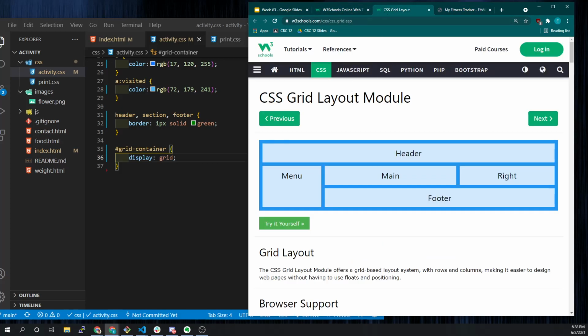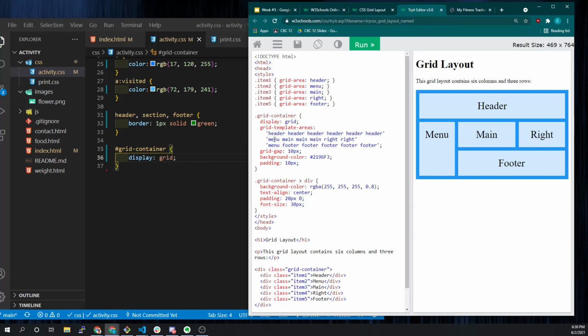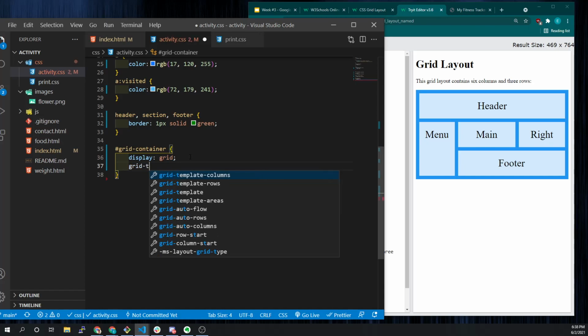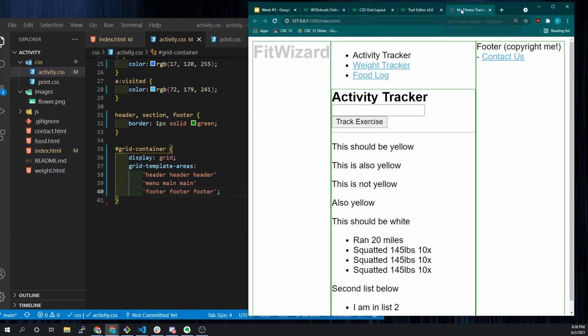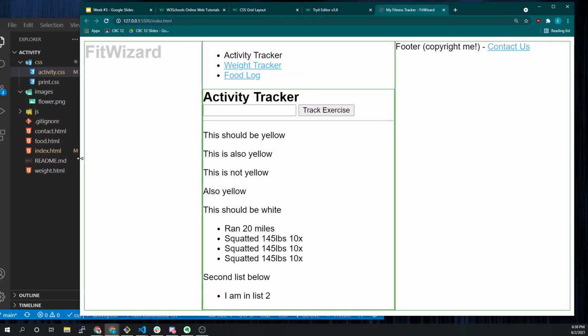The next thing that we need to do is let's try their version first. Grid template areas. I've never used this before, so this will be fun. So we'll say grid template areas, and we'll say header, header, header, and then we'll say menu, menu. Let's do menu, main, main, and then we'll do footer, footer, footer. And then we finish it like that. Oh, that happened automatically. That was neat. How'd that do that? Cool.